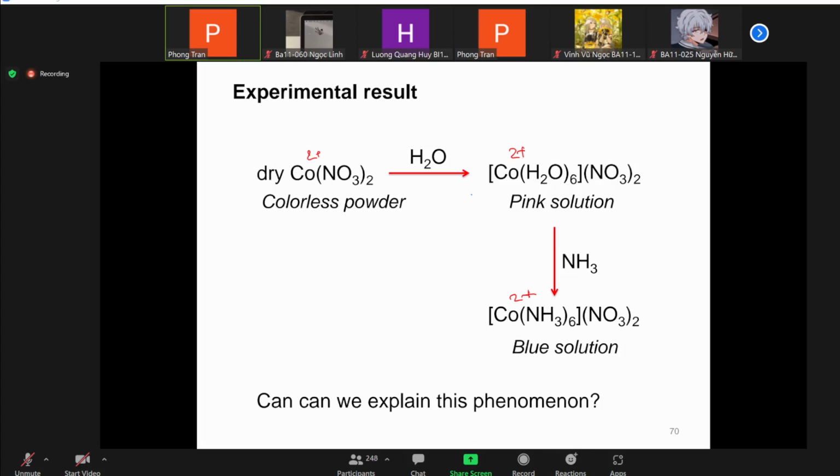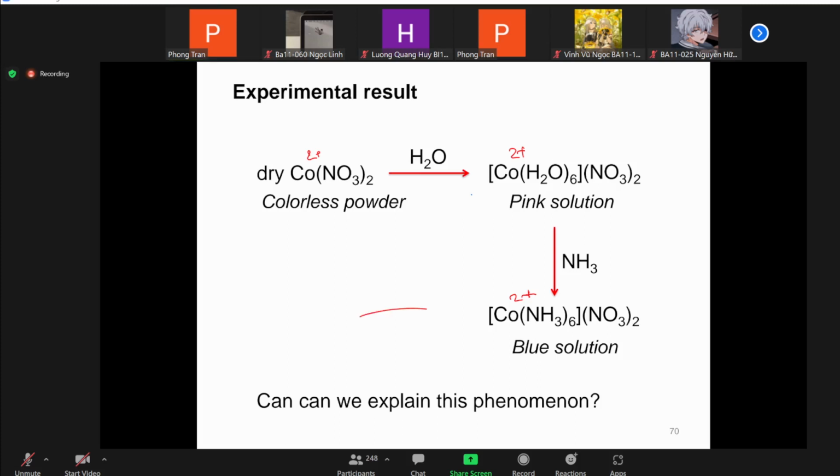So here, the point is, you have cobalt 2 plus everywhere. In all three compounds, you have cobalt 2 plus. Does that mean the electron configuration of the cobalt will be identical? So how, with the same cobalt 2 plus, with the identical electron configuration, could the electron transition be different, so the color will be different? That's my main question. You get what I mean?